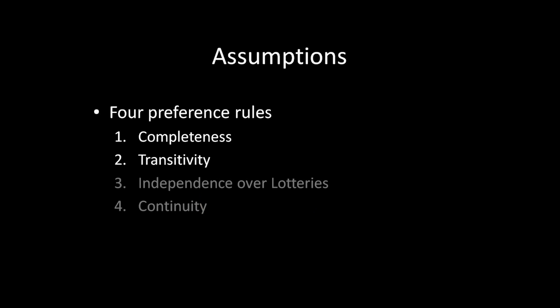We've talked at length about completeness and transitivity. From the last lecture, we know that those two things together imply rationality, and it makes perfect sense for an individual's preferences to be rational. What we're going to see in this lecture is that the same does not apply for group preferences. Group preferences can easily be irrational because they violate transitivity.